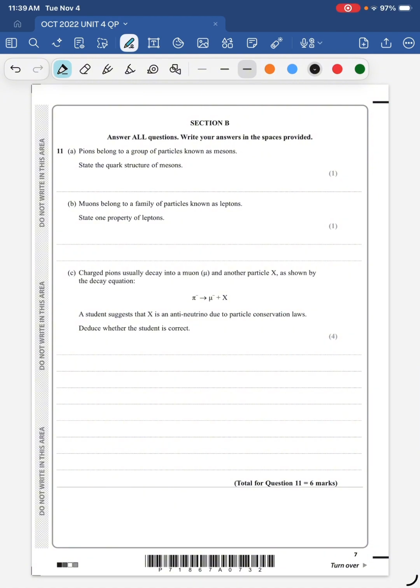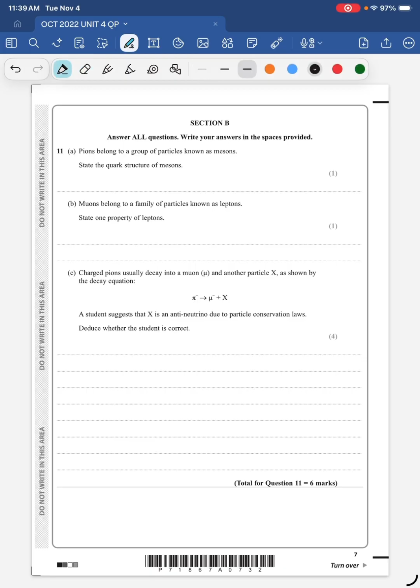Question 11. Okay, this is a 6-mark question, so it should take you 6 minutes. Remember when I keep saying all the time in my solutions of past papers that the marking should be an indicator of about how much time it should take. Okay, so 1 minute per mark, something like that. But okay, don't freak out. Don't become a policeman of yourself. So something like that.